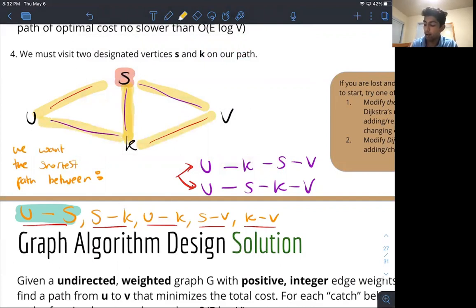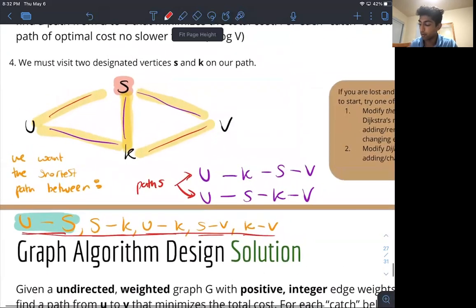So now we have all of this information, so we can just compute these two paths, right? We either go from U to K, K to S, S to V, or U to S, S to K, K to V, and see which of these two is better. Okay, so that is the solution for 4.